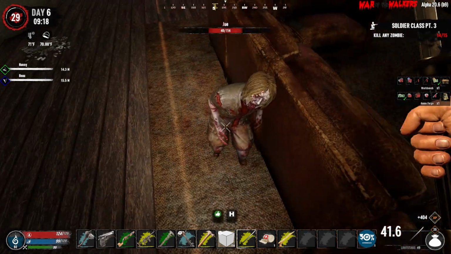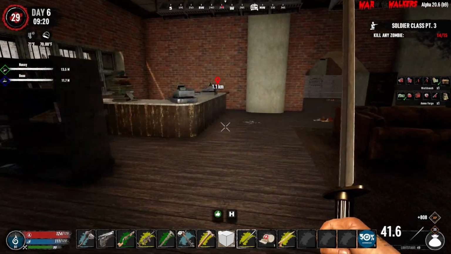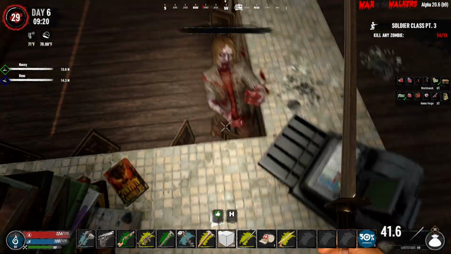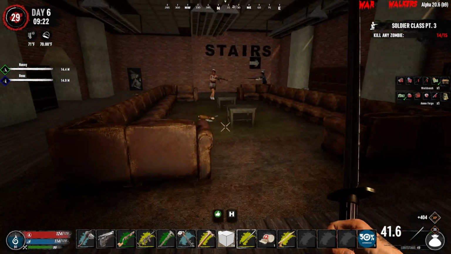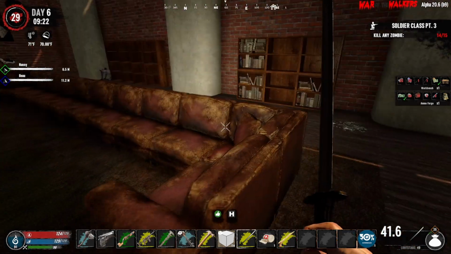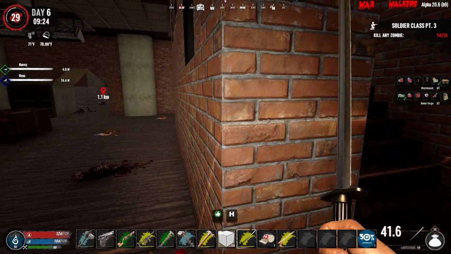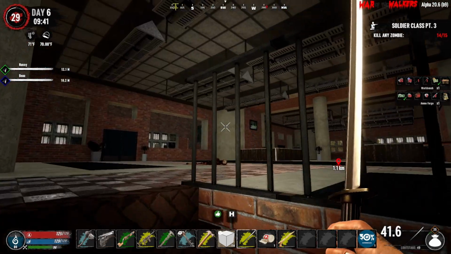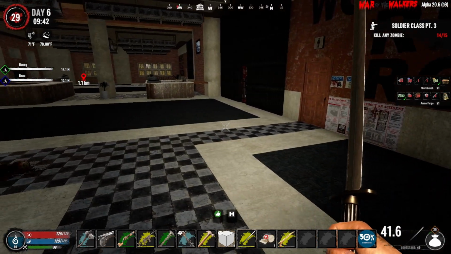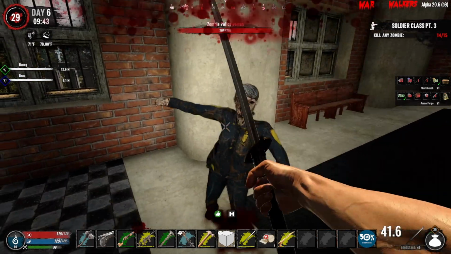Let's get this little guy taken care of. There, he's gone. Alright, a lot of books there. I'll come back to those. I want to go all the way to the top first and see if I can get some luck on getting some of those things we need to make the workbench. Bathrooms are all the way up here.